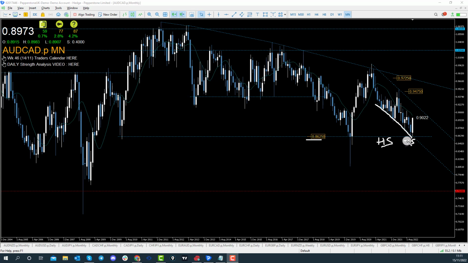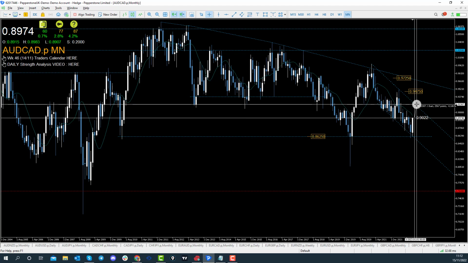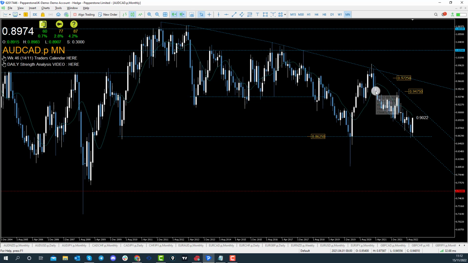So you have two types of confluences here, where we can see there was this channel that the market was respecting. Now we've come into the low of that channel with this horizontal support. Price has started to break back to the upside. So if we were looking at it from this monthly time frame, we could argue that price is going to make a move to the trend line or the channel highs, which is another 252 pips away.